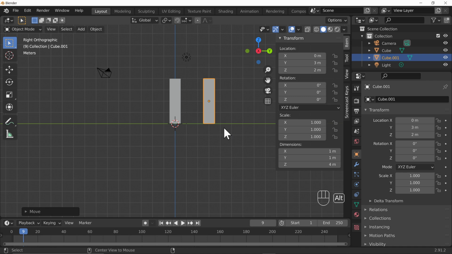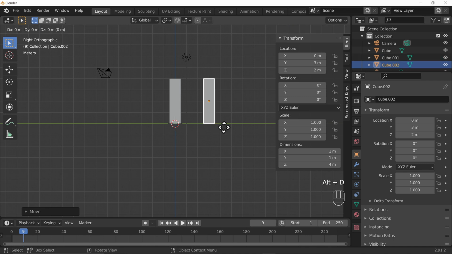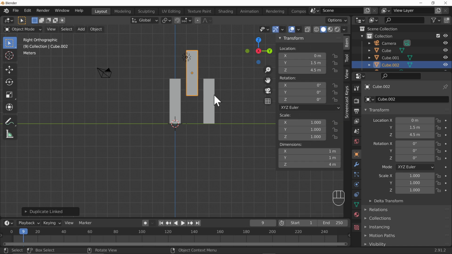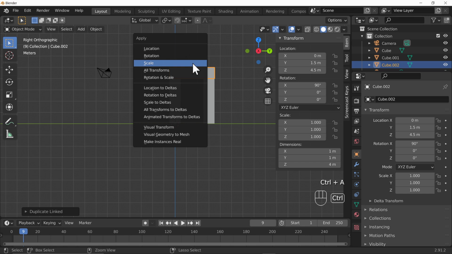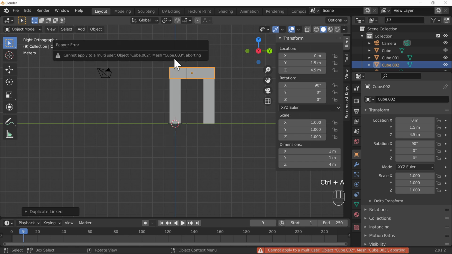I now want to go Alt and D for a linked duplicate. I'm going to lift it up to the top. Again, I'm going to hold down snapping. Not quite in the right place, so I can hold down Shift at the same time and eyeball its transform and get it in the right location. It may also be just as easy to type in the values if you need it. Now, because we're rotating around the global X-axis, we can put 90 degrees in there and it's there. And of course, we need to go ahead and apply that rotation for the moment.